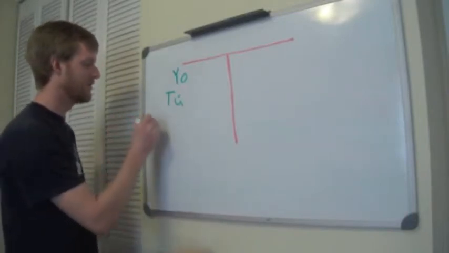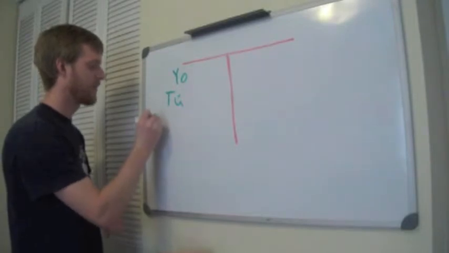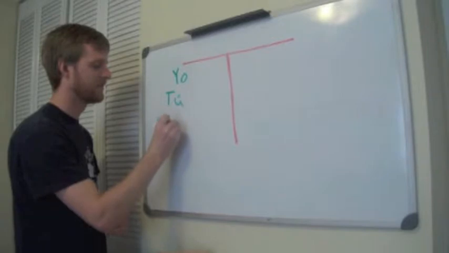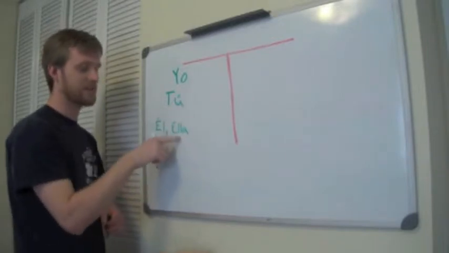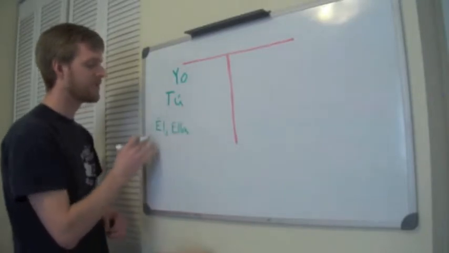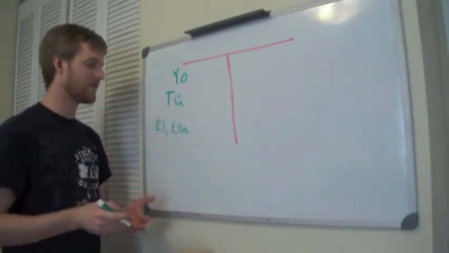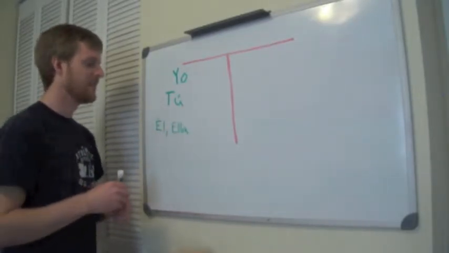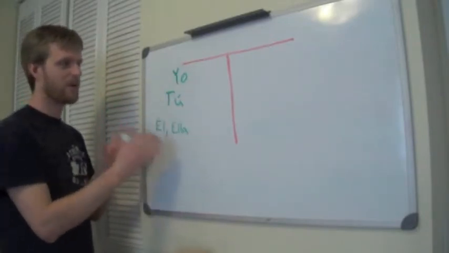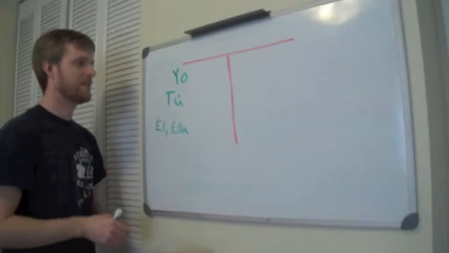We are going to use él, which is he, ella, which is she. It's spelled with a double L, and you pronounce it ella. And those actually mean it as well, so we're going to leave it at that. But these are your singular pronouns that you use a lot.